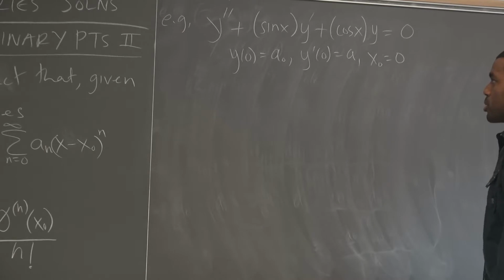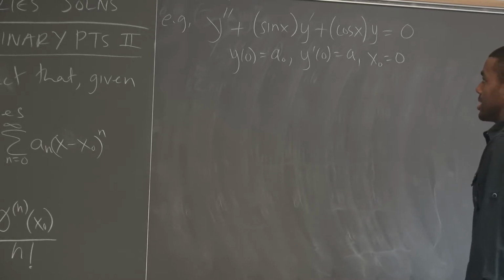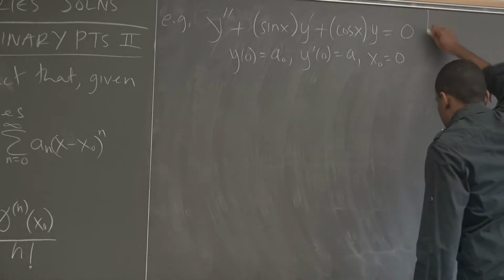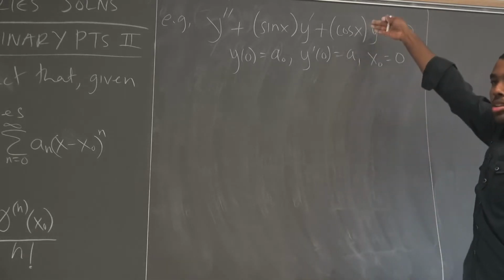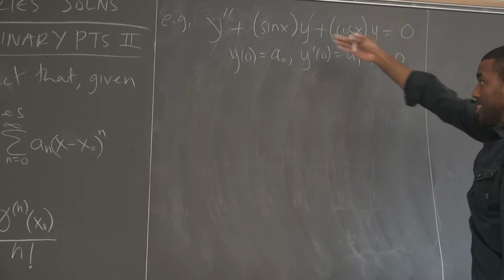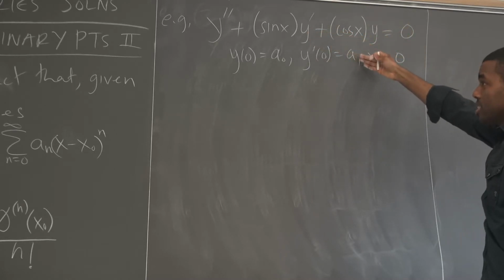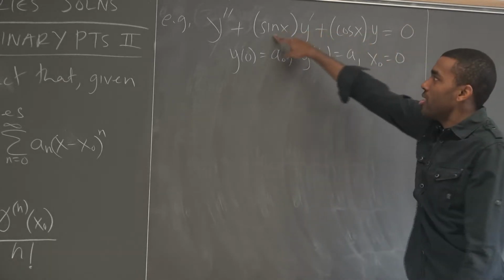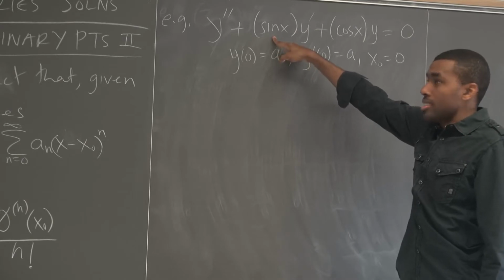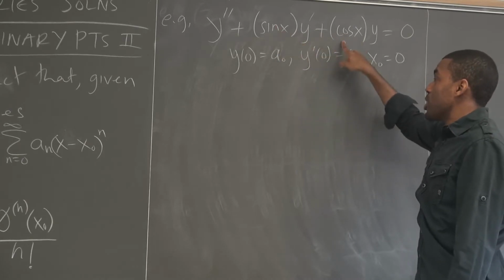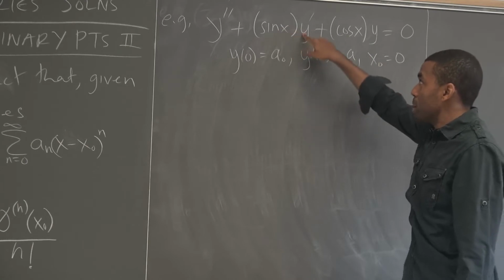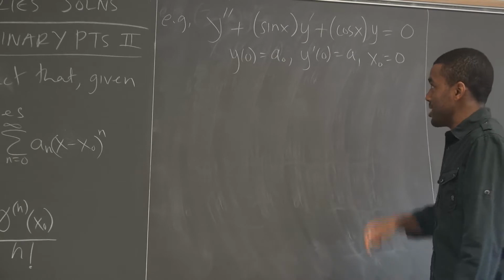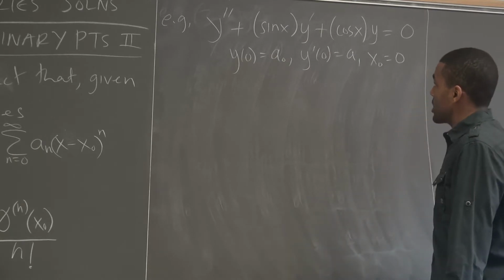So we can take a moment to appreciate the challenges of solving this problem by a series solution. No technique that we've done before will work, certainly, because that's just crazy, having trig functions as your coefficients. But then you're like, okay, let's do a series solution. That means I have to write all these as series, so I have to find the power series for sine and the power series for cosine. But what this means is I'm actually multiplying two infinite series. If you wanted to do the algebra, even to the first four terms or anything, that's still really crazy.